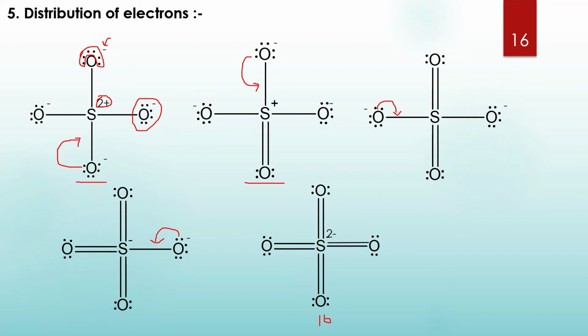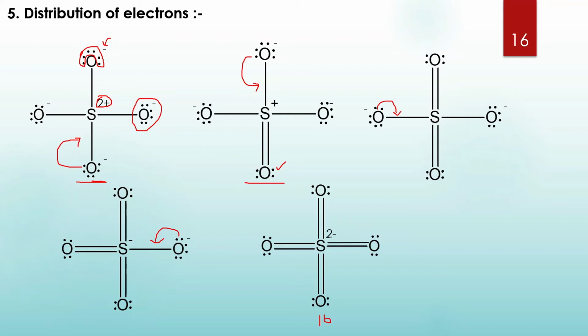Here, as you can see, this oxygen is neutral. So here only these 4 atoms have formal charges, and compared to this structure, the sulfur has just a +1 formal charge, whereas here it's a +2. So this is more stable compared to this structure. So the second structure is more stable.